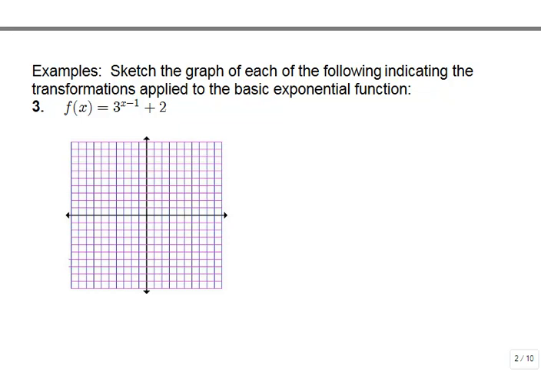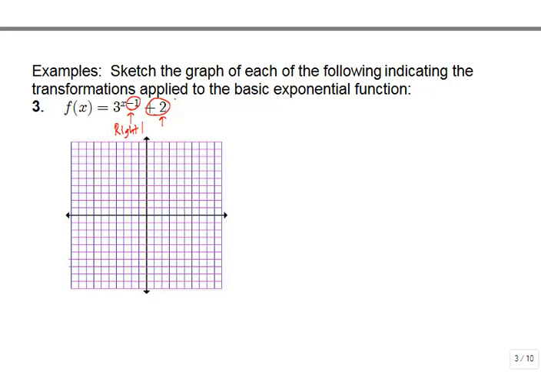So if we have 3 to the x minus 1 plus 2, this is essentially the graph of 3 to the x, but we have this minus 1 and we have this plus 2 on the side. So what does the minus 1 up here next to that x do to our graph? Whenever your plus or your minus is next to the x, that's a horizontal shift. Remember, horizontal shifts are backwards from what you would expect. So minus 1, we probably think go left, but we're actually going to go right. So this is going to be a shift right 1.